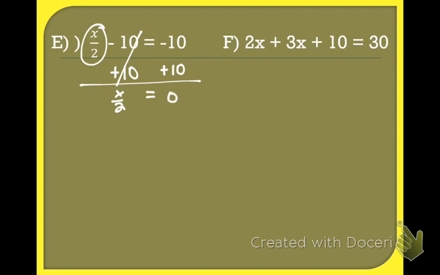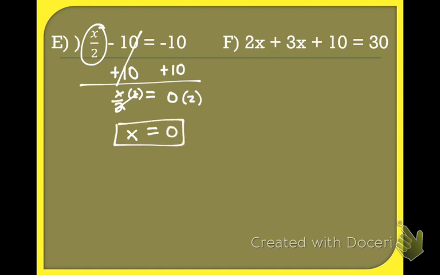It equals 0. Okay, now once again, my goal is still to get this variable by itself, but divide by 2 will not let me have it be alone right now. So I have to do the opposite of divide by 2, which is multiply by 2. This right here will cancel out, and 0 times 2 is 0. So your answer is x equals 0.